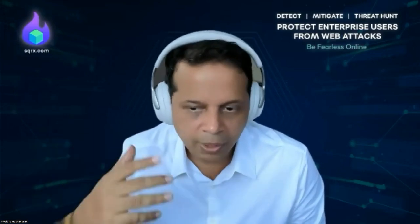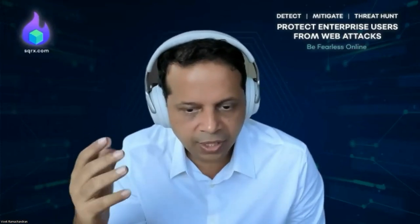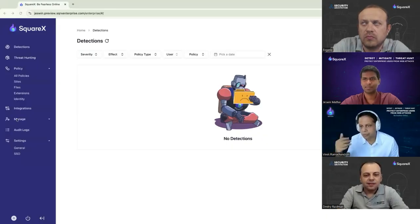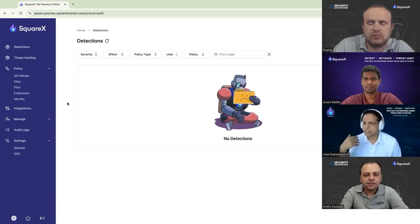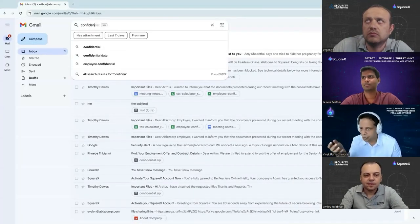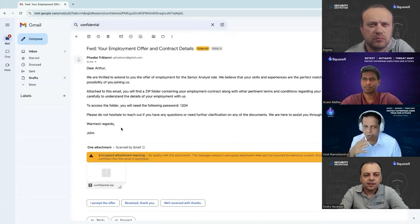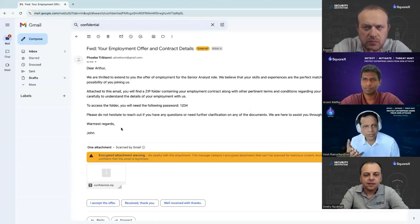Jeswin, the very first one we can actually see is Dmitry brought up email, webmail and all. So maybe the one with encrypted file downloads, right? You can share the screen, and Dmitry, I'll give you a background while this is going on. So the use case that I wanted to pick up at this point, if you look at email security gateways, if somebody sends you an encrypted zip file and maybe the attacker is now sending the password in an out of band way, right? Maybe they SMS it to you, something else is going on. And that is really where I think email security gateways can either just block or allow or just do one of these.